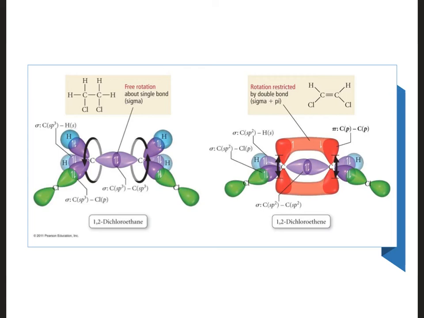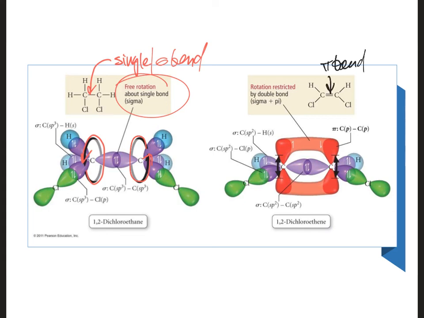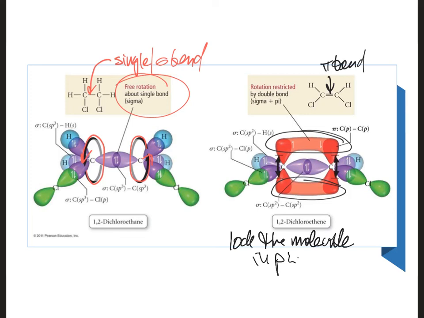One other item worth noting: anytime we have just a single or sigma bond, this is going to allow free rotation around that axis. So we see that this whole thing on the end, this H2C, can rotate. On the other end, we can see free rotation there as well. What is different is that as soon as we invoke this pi bond, because it has this electron density both above and below, it's going to lock the molecule in place. So that means that rotation is not permitted.